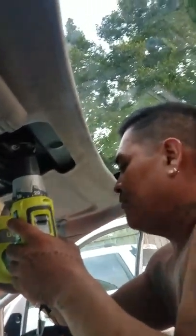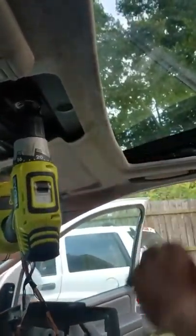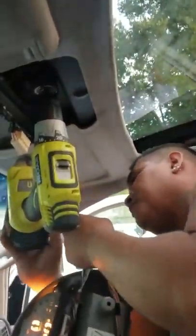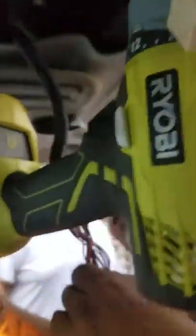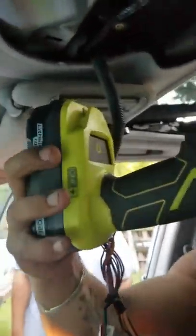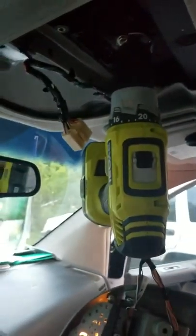I would make sure y'all keep your battery charged. He needs to hurry up with my battery. It's right there on the side. Because now I'm gonna close it up so y'all can see how this works. My battery went dead. Raise this up so it won't be in your way. Put your battery back on there. And then you just roll this back up and bam. That's it. You have to have your screwdriver over there. You gotta have your drill hooked up on there.